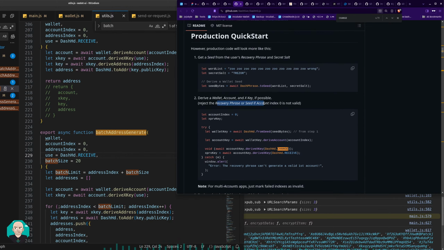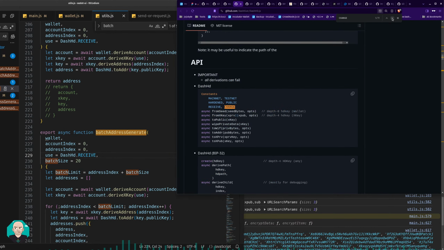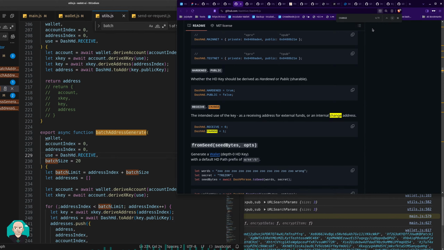Reject the recovery phrase or seed if account index 0 is not valid. HD change. The intended use of the key as a receiving address for external funds or an internal change address.